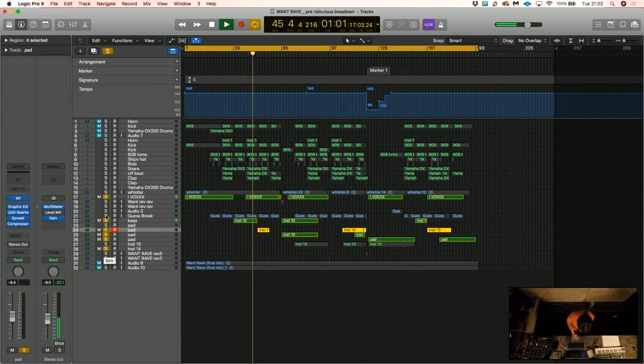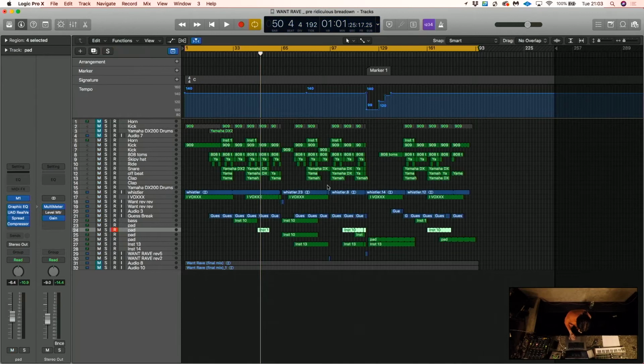And what else did I do? Oh, the reverses. This is another thing I really enjoy doing. In the first track that I played you, I had automated the final thing to make it have little rolls. Does anybody remember that? Okay, good. So I did something similar here, but not with the final audio.